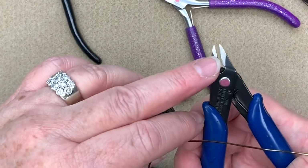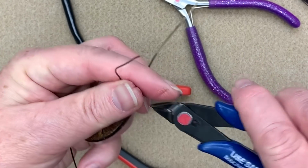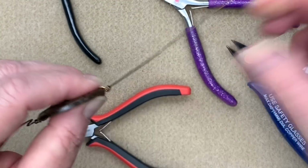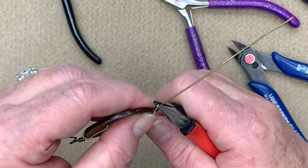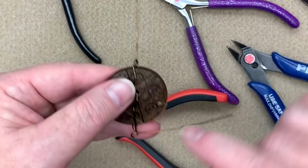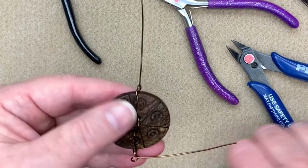And now I'm going to use my flush side of my cutters and give that a trim. And it doesn't have to be a perfect wrap. You can go for the messy wrap. I just want sort of a bulky look here. And then I'm going to just tuck that little burr down. So now this one I want going opposite directions to this. So now I'm going to have my button flat like this.